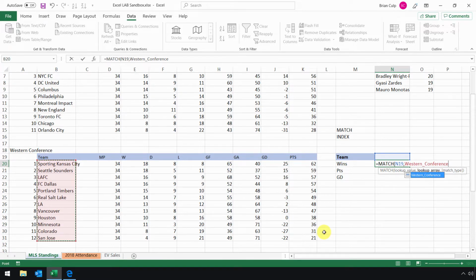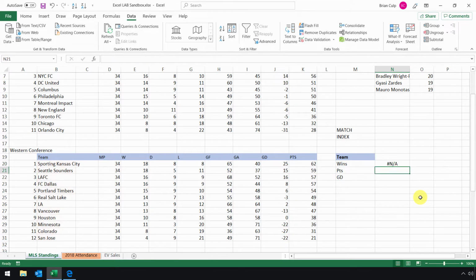So now I'm going to hit a comma and go over to the match type. And you see that you have three options here: 1, 0, or -1. One means that it'll look through the array for things that are less than or equal to. Zero, exact match, is just that. And for that reason, I think most of the time when you use it, you are going to end up using an exact match. Then -1 is greater than or equal to. If you enter that, then you're obviously looking more for numbers. And you have to make sure your tables are sorted in the appropriate order for that to work. All right, with that said, I am going to close out the syntax with a 0 and a parenthesis.